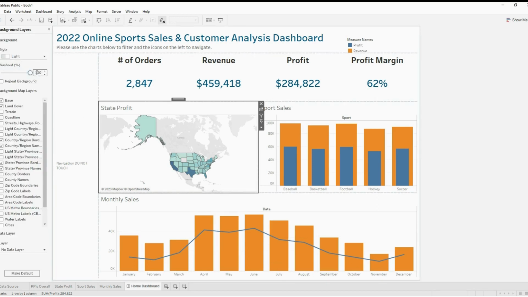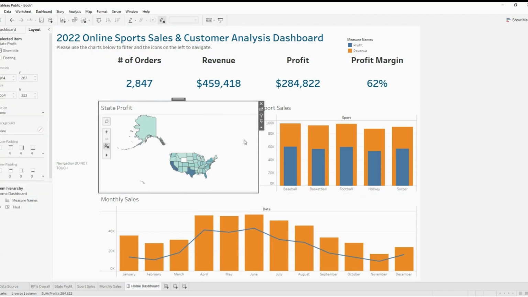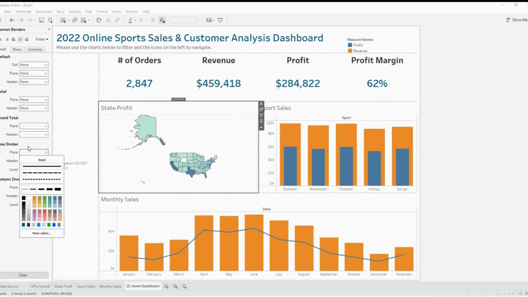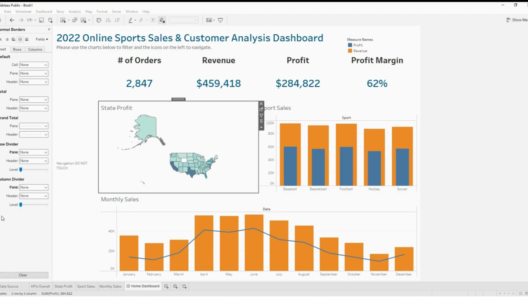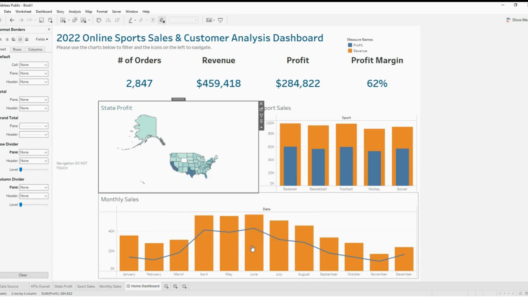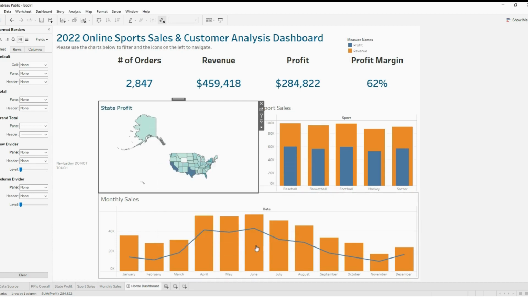Let's wash this out. Very good. Just so it gets a little bit easier to understand. Let me go to here, go to format, borders. Let's get rid of these borders here. We do not need them. That looks good. And that looks good. Very good. And for the title, let's make sure we just change that to the coloring. We're going to do the same color. Let's see. Very good. And let's bold that. Make sure it stands out a little bit better. Very good. That's good for now.